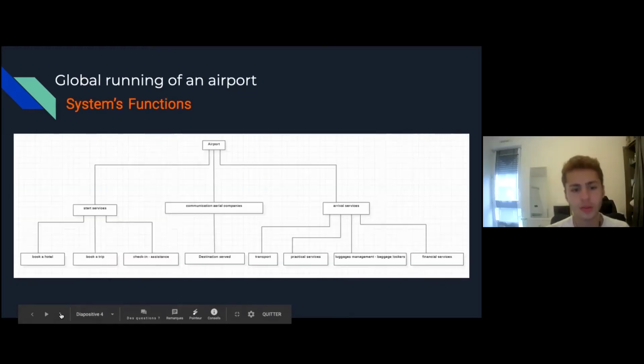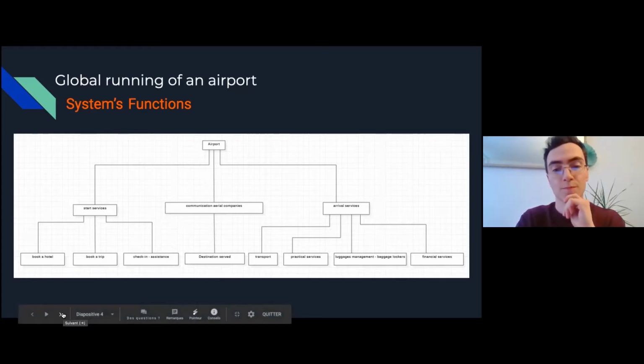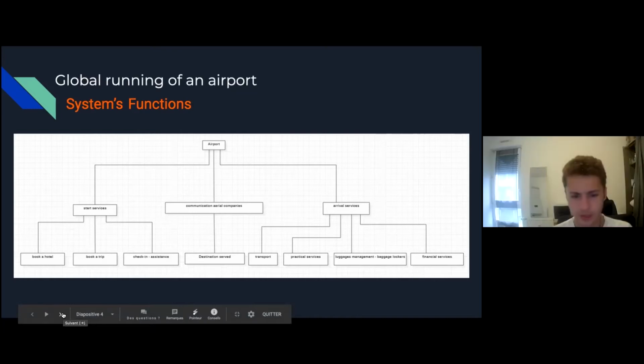So now we'll see the global running of the airport. This system is more focused on communication and services. We can split the airport into three parts: the store services, the aerial company communication, and the arrival services. First of all, the customer is faced with the store services such as booking a trip, a hotel, and check-in.